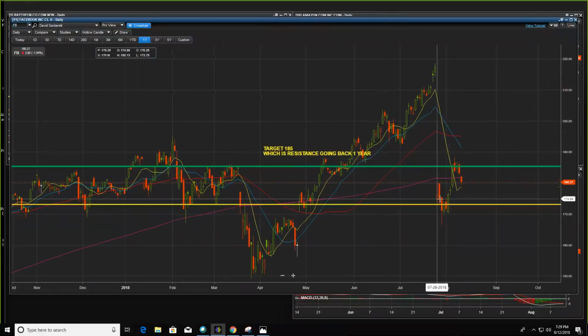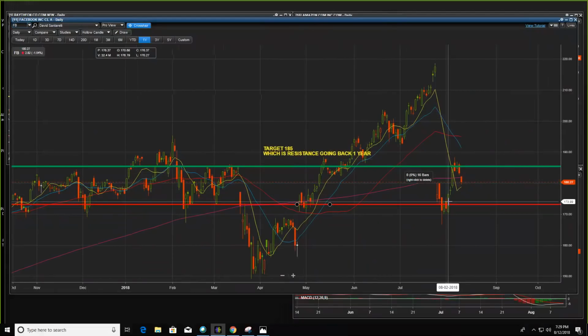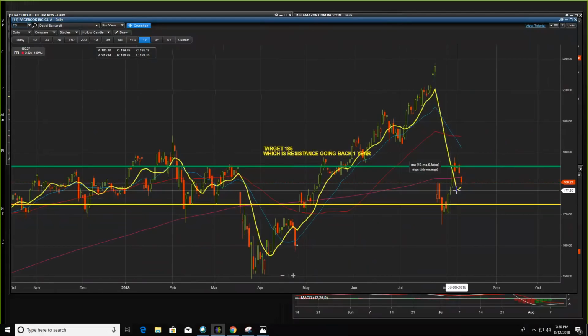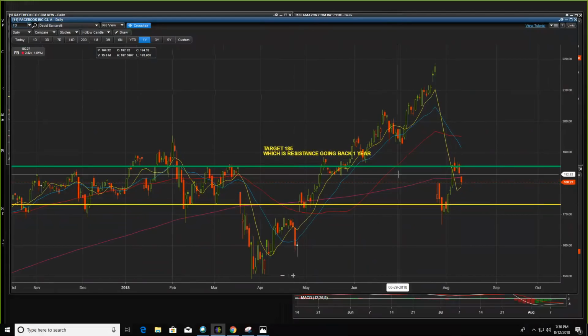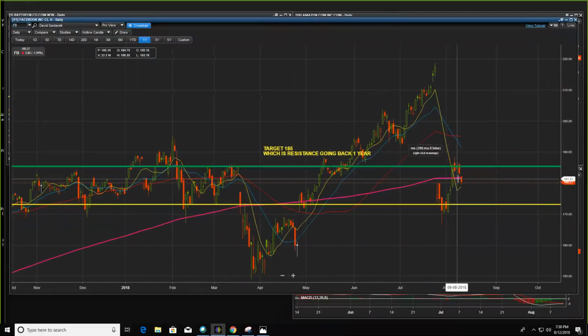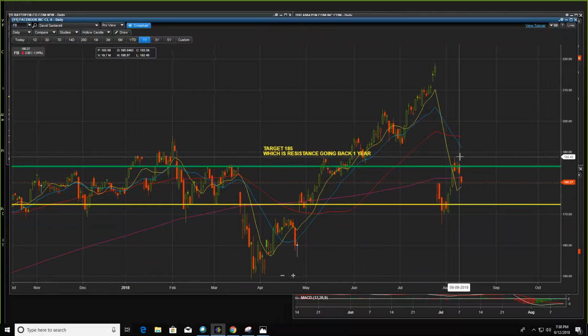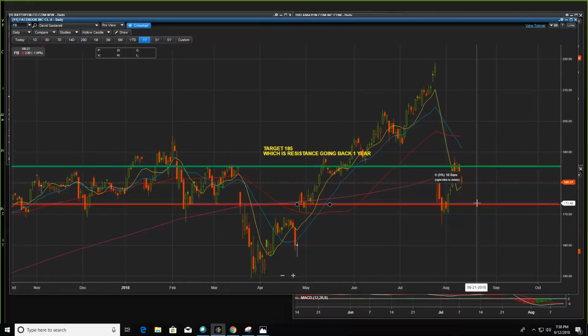I said, guys, she's forming a hook pattern. This was when she was around 172, 173 a share. And like I said, I posted it in the Facebook group as well. So there's proof there with the timestamp of when I said it. I said, guys, she's going to form a hook pattern here. She's going to get up to 185, and then either she's going to retrace or break above it and go to 190. What happened? She struggled a little bit. She broke above it, got up to around 188, and then she quickly pulled back and is staying within this range now between 173 and 185.